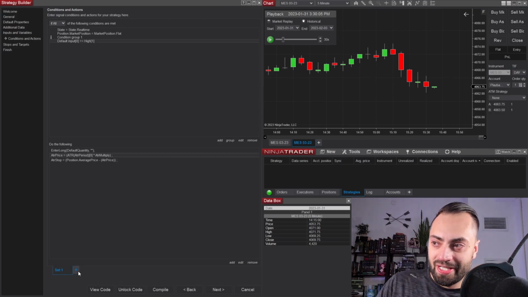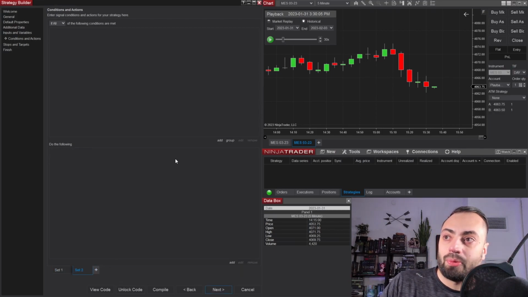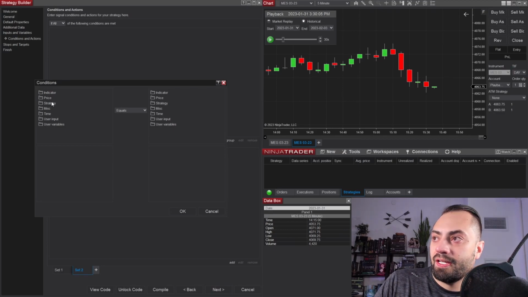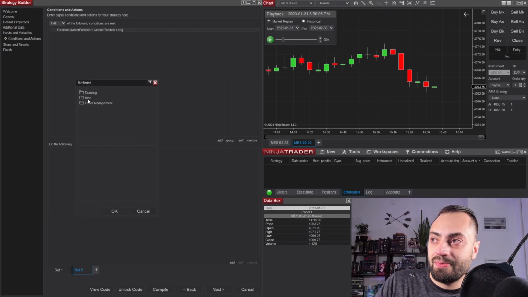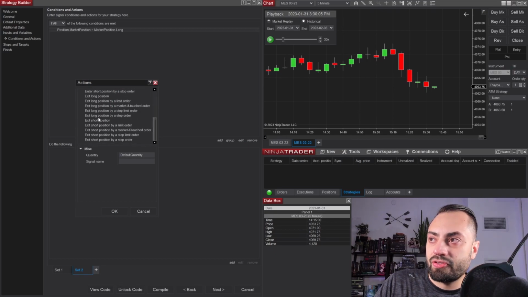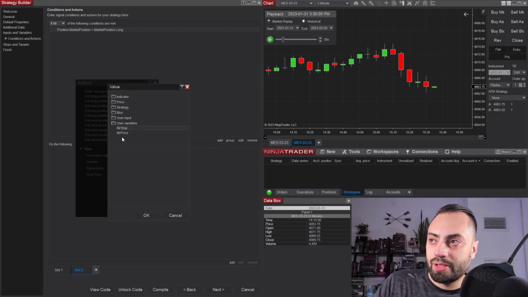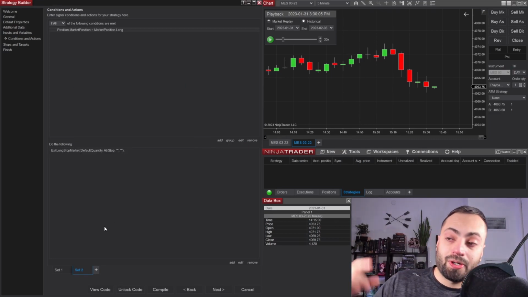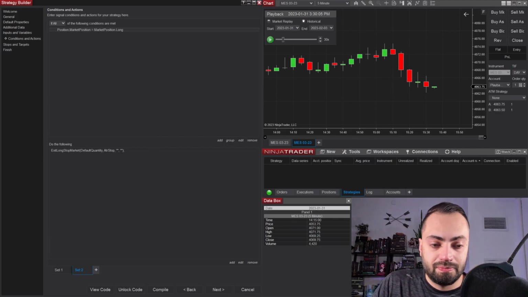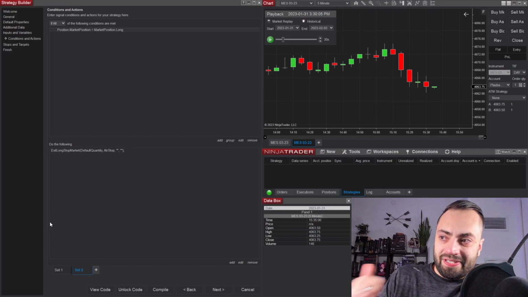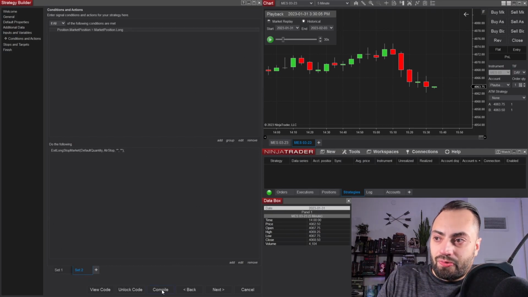Now let's make another set and set our exit stop order. So we're going to add, and we need to make sure the current market position is in a long position. Once that happens, we can set our exit stop order, and we will set the stop price to our ATR stop. So once you enter into a trade, you get your variables, you're in a long position, you set an exit stop market. So let's hit compile and see how this functions right now.